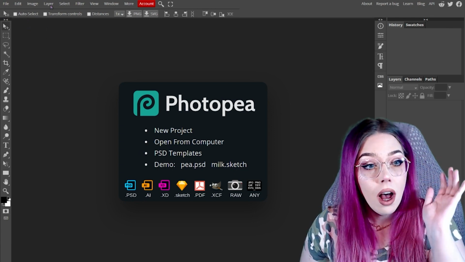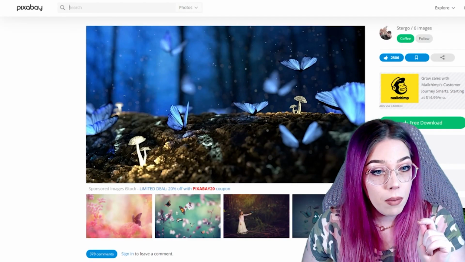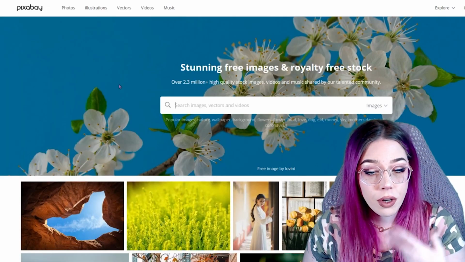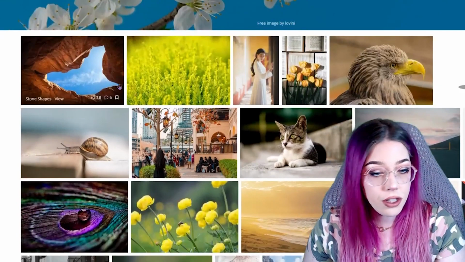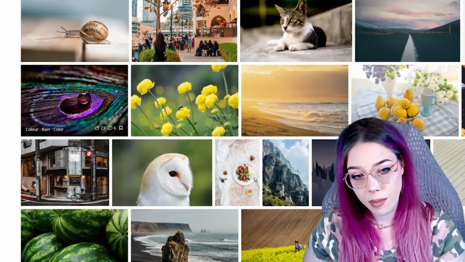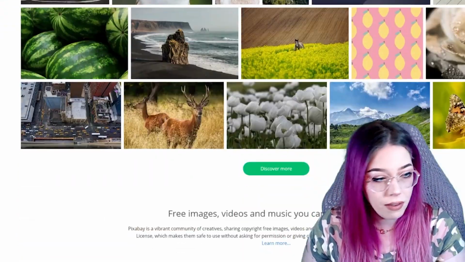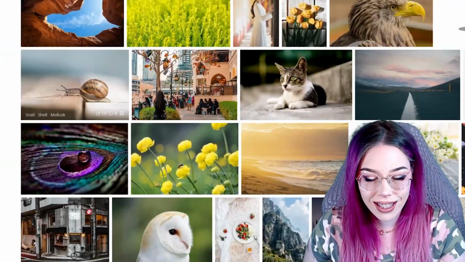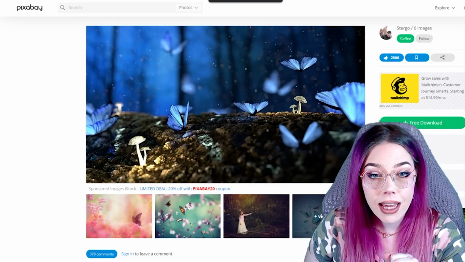We will also be using another free resource called pixabay.com, which is a website that you can use to get free, royalty-free stock images that you can use for so many different things. I mean, you could even make a whole Instagram queue out of just these pictures and maybe some crafty text overlays and stuff. But for today, we're just going to be making an overlay.